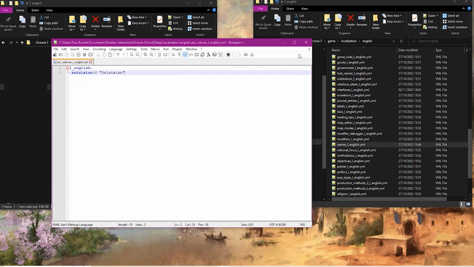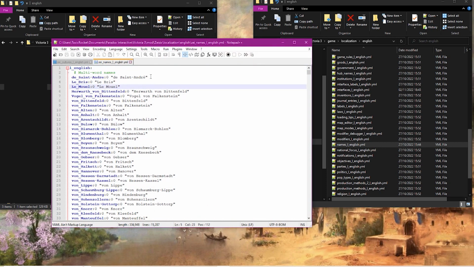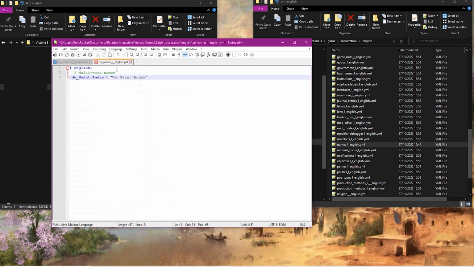And then we will save that and then we will go to names. And then same again here, copy the first 3. And then this green writing here, this is for you only. This is for your notes. The game won't read this green writing because it's after the number sign. So what you can use these for is you can put first names if you want. If you have more than one name, then you can just do surnames. So that's what you can use this green writing for.